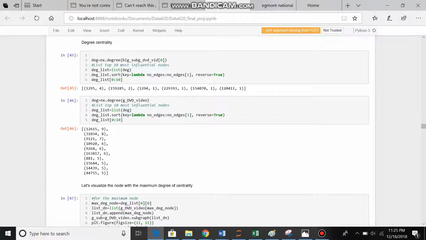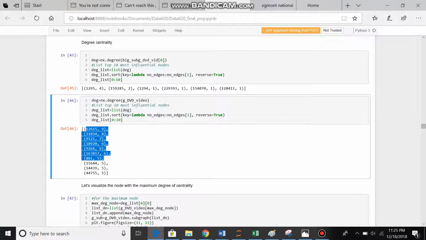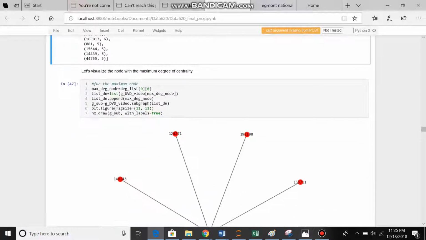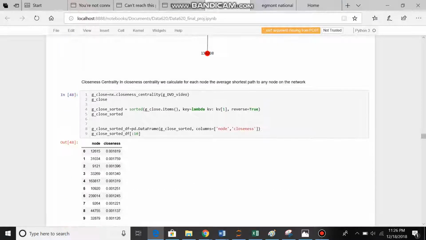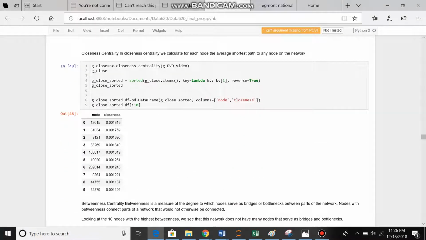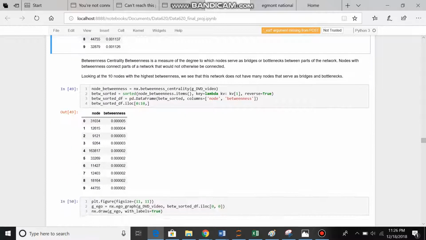That is some of the analysis we've done. We go a step further to check some centrality measures for certain nodes in our network. Let's say the highest degree centrality we found is this node. We plot it out, and we also check the closeness centrality, and it's also the same node that has the highest closeness centrality.